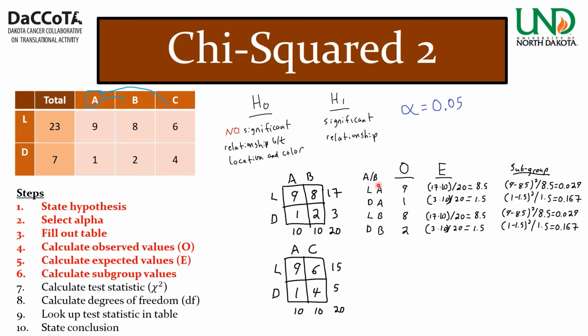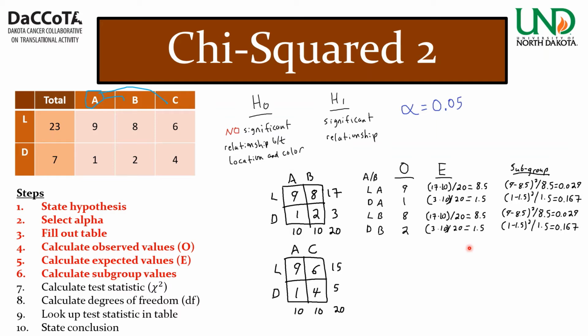Obviously, you can't have fractional amounts of wood chips, but this is statistics. This is theoretical and mathematical, so just ignore it. And so that's going to be 1.5 for the dark. And again, this is going to be symmetrical because you see that the 10 is the same here, so we're going to have the same down here.